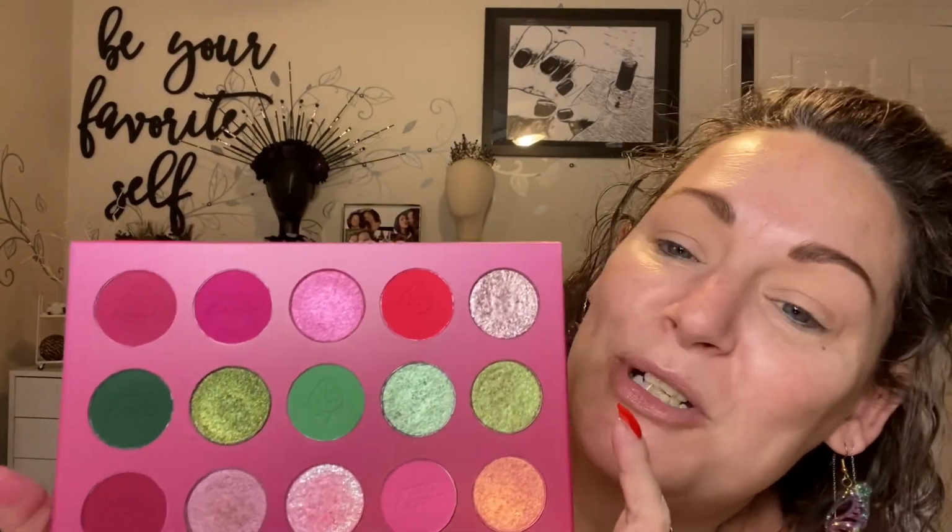Okay, here we go. I've been sitting here for probably 20 minutes looking at this palette, trying to decide what I want to do. If I'm being completely honest, I want to do a green look and I want to do a pinky red look. I don't love mixing these particular colors together because I think you inevitably end up with a watermelon look, which is great, but I don't want a watermelon look today. So I was thinking I might do kind of a halo spotlight eye type thing with the pinks and reds. So hopefully that works out. We're just gonna try it and see.